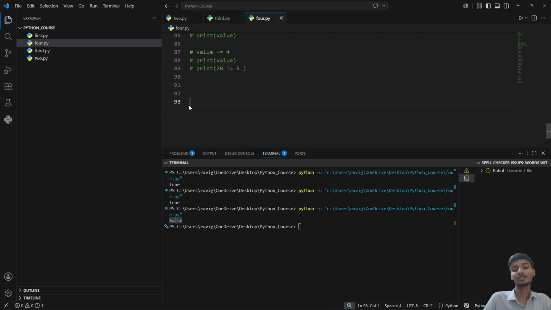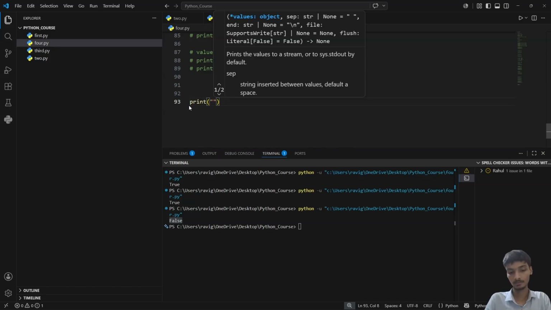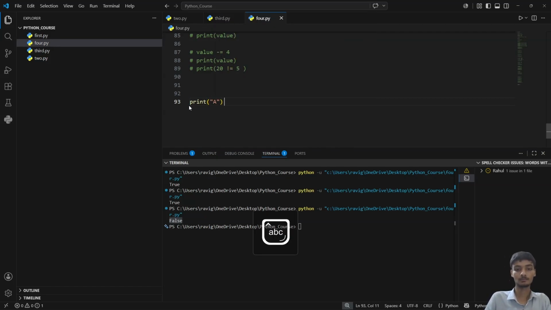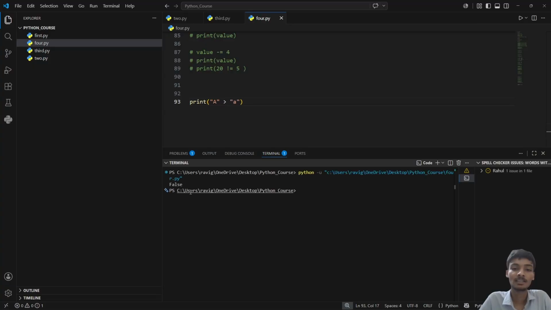Now let's do one different thing. If I write print capital A is greater than small a, what is it writing? It is writing false.